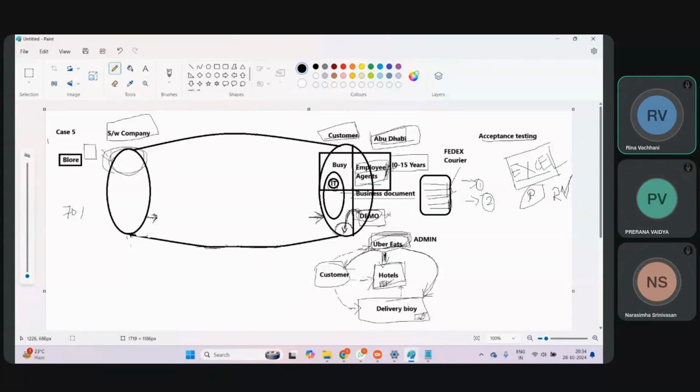He will accept that. Later he will go and reach the hotel. That time the food is ready. Later he will assign that food to this delivery boy, and tell him that food is ready for delivery. One button he will click, or he will do something in his application. Later you will get an update in your mobile that the delivery boy is coming to you.